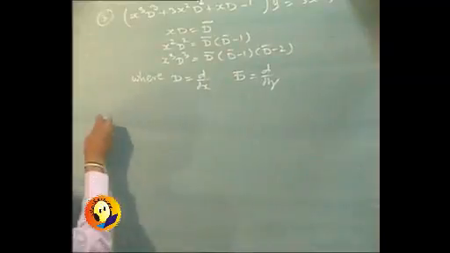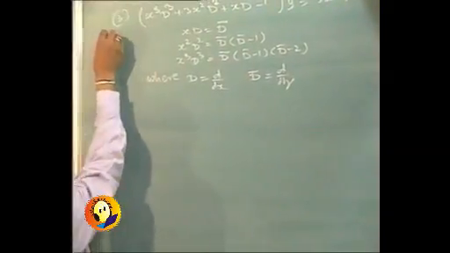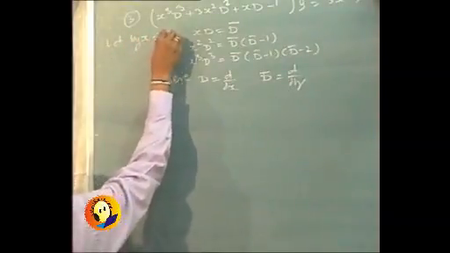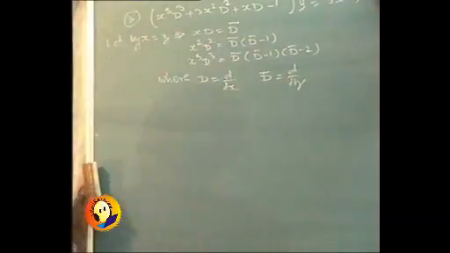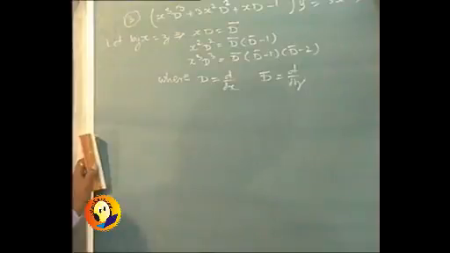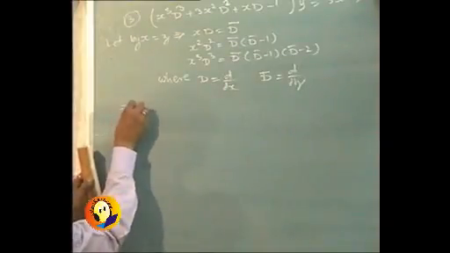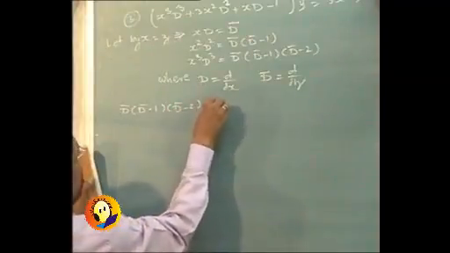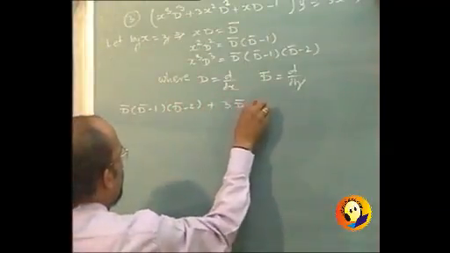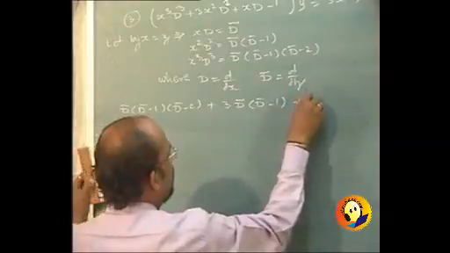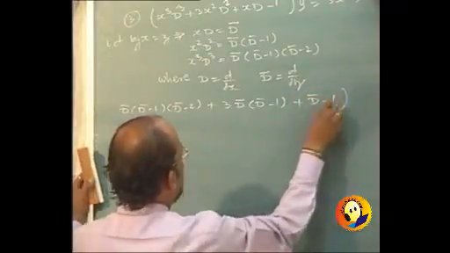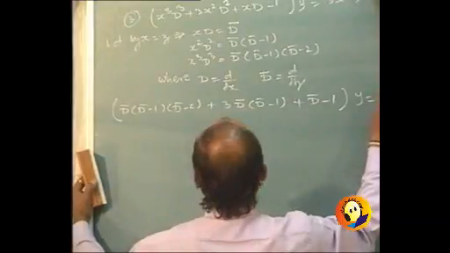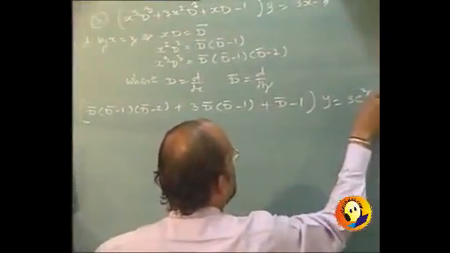So it will be written as, and of course the substitution was let log x is equal to z, and that's why we are getting all this. As we substitute, it will be D(D-1)(D-2) plus 3D(D-1) plus D minus 1, this whole thing operating on y is equal to 3e^z minus 7.